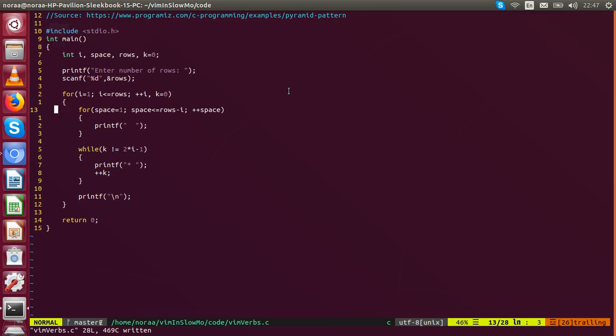Today we'll be talking about registers, following the video I did on copying and pasting, where we learned how to copy and paste things multiple times in Vim, and we saw the advantages of using Vim compared to other text editors.